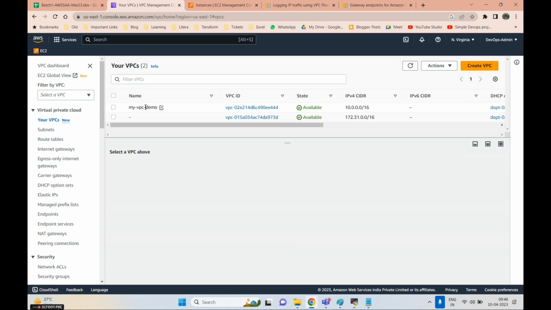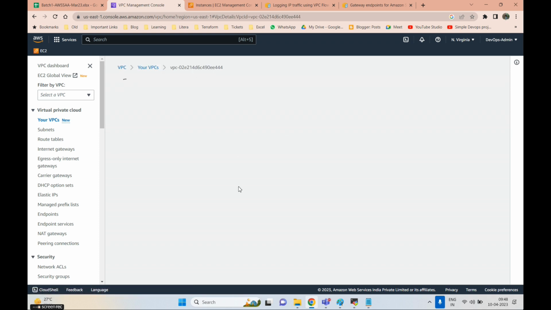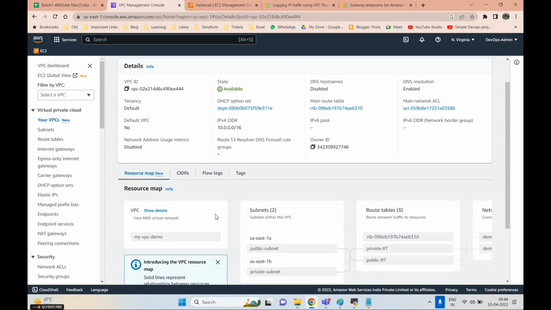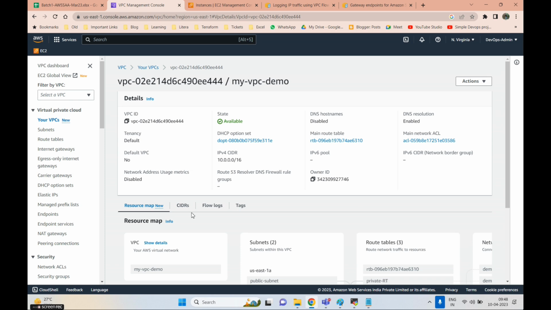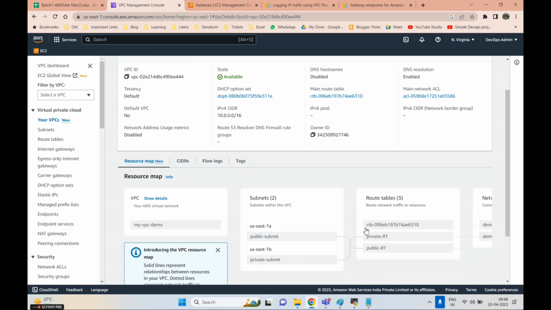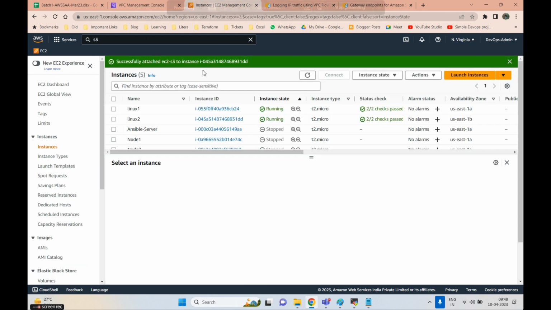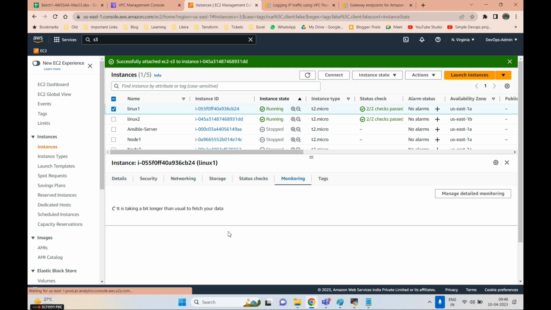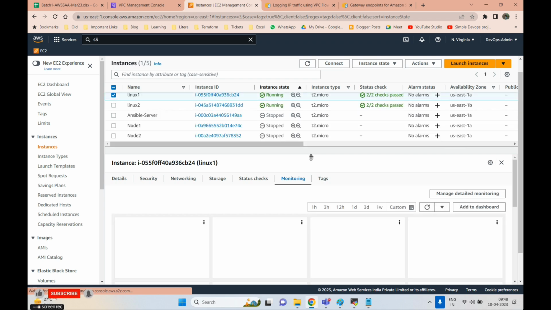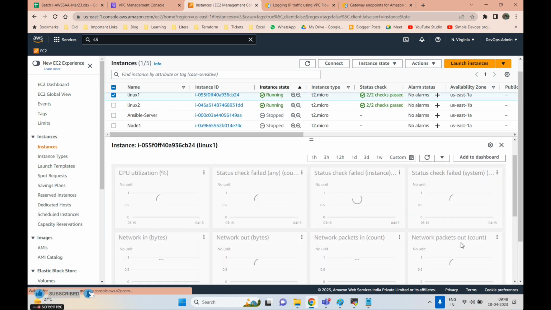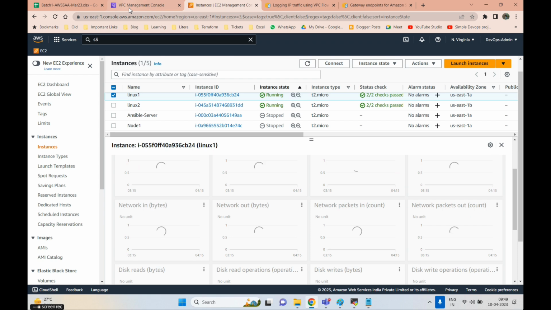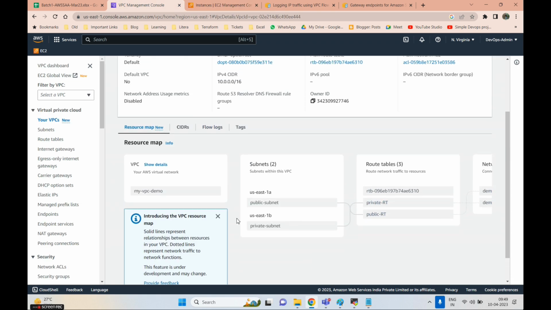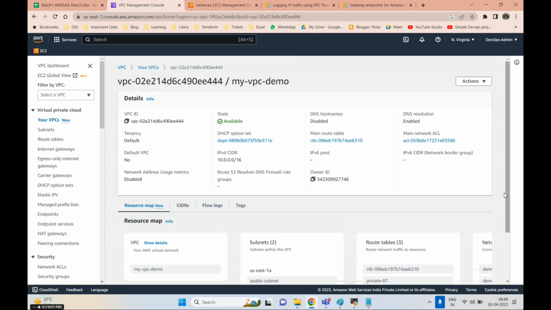But if you go inside the VPC, it will not have anything in CloudWatch. You can't directly go and monitor that. Just like with EC2, if you select it, you will have this Monitor tab and it will show you all the statistics related to your virtual machine. But here, you don't have anything like that.